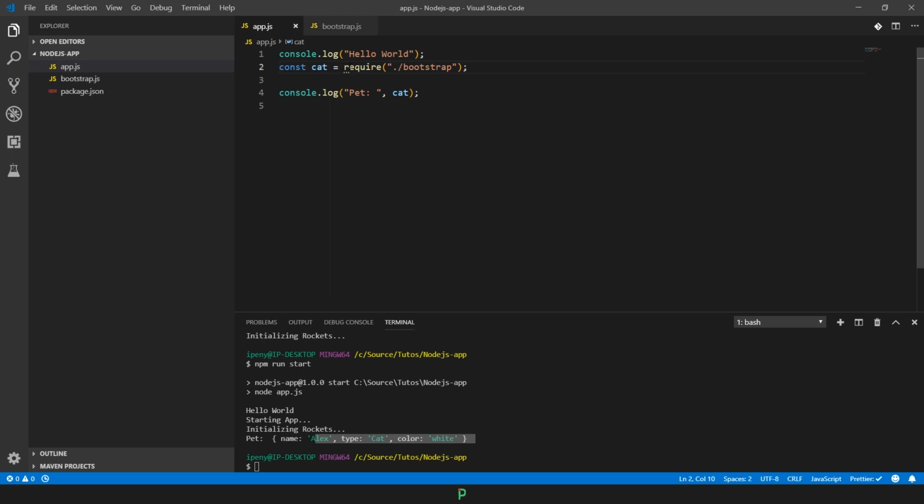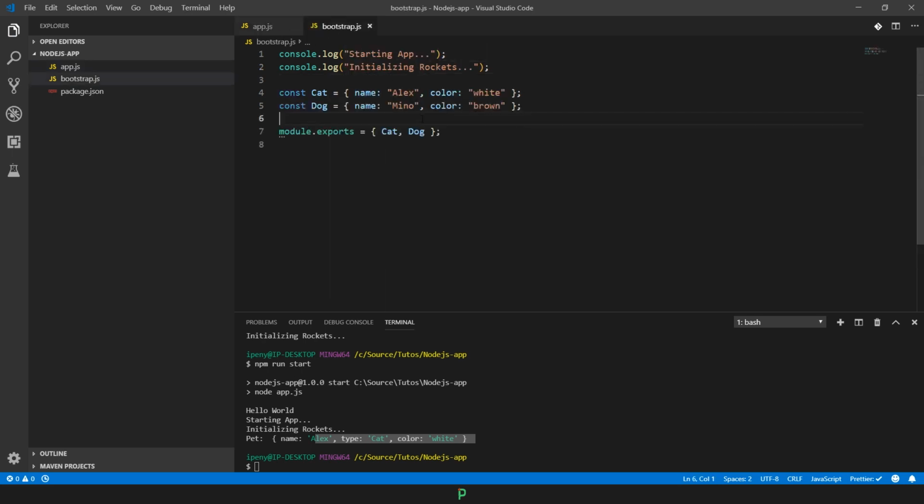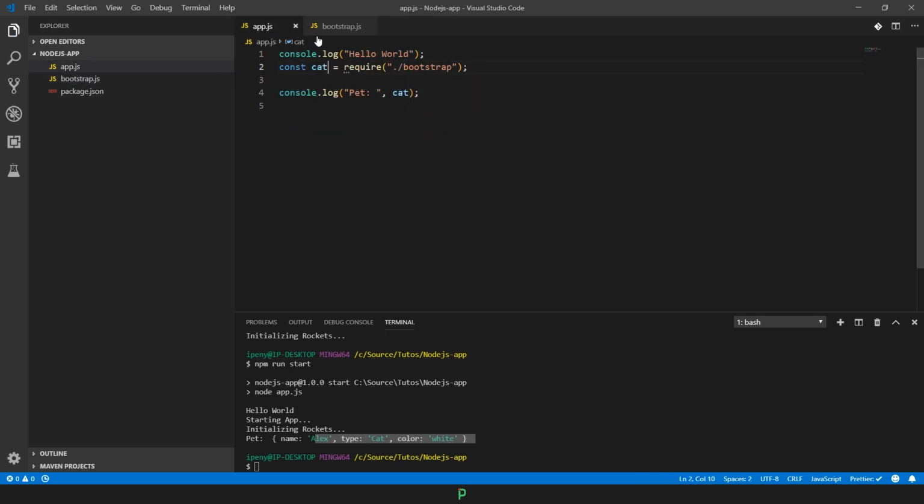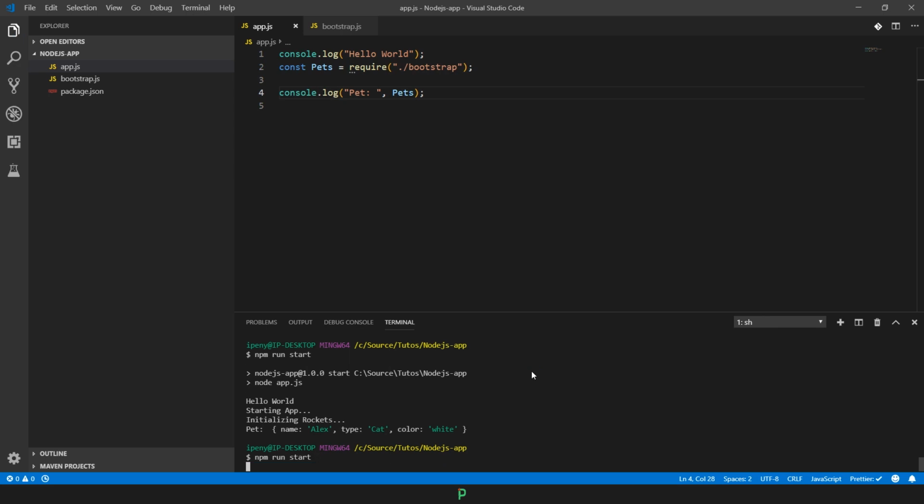Going back in here, now in this case, once we require it, by default it grabs us the whole object. Remember, it's going to grab us the whole object that has the cat and the dog. Now this variable that we are holding it inside of, the Bootstrap exported data, has both the cat and dog. As we can clearly see, whenever I hover over this, it shows there's a cat object and there is a dog object. So let's better name this pets, because it has both of the objects. You can just console log, save this, and run this again, and this time we get both of the data exported for us. We've got the cat object and we've also got the dog object.